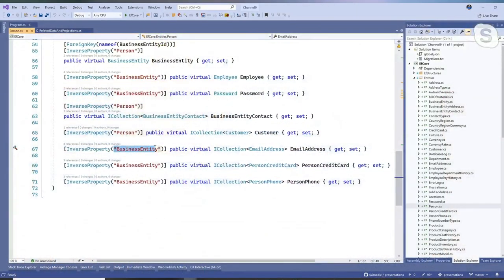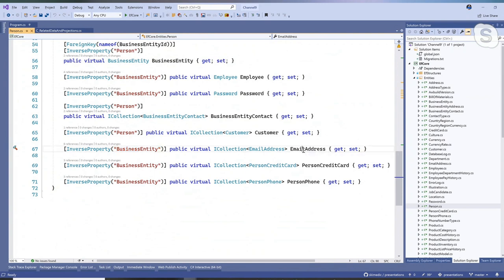Right. And we talked about that neither of us like this naming convention. We want to call it email addresses. Then we changed the name and we ended up breaking the scaffolding because the inverse properties are all using magic strings as opposed to the nameof construct that we can do in C#. Yep. And it broke all the sample code. So we reverted. Good call.